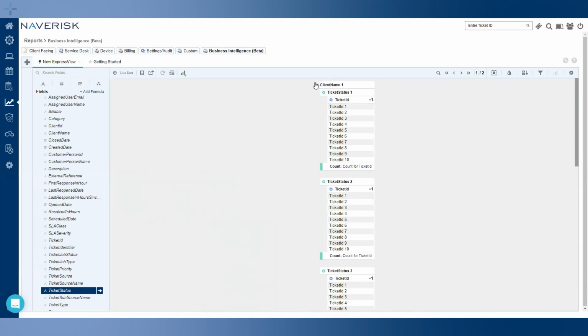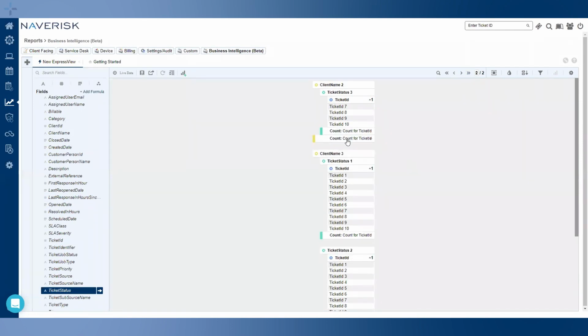Now, the other thing that we can do is potentially ungroup by a given field if we'd like. And once a field is ungrouped, that'll be when we have the remove option once again. Now, the other thing I do want to highlight here is as we created these groupings, our aggregations are now going to appear not just across the entire report, but for each level of grouping as well. If I jump to the final page here, you can see that we're going to get aggregations for each client name and each ticket status within each client name as well.